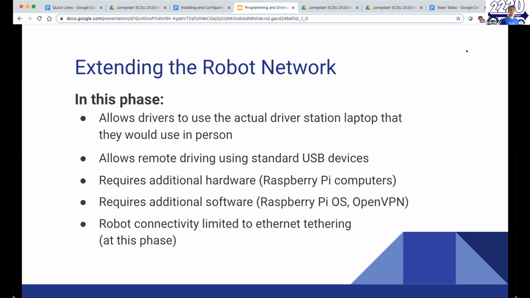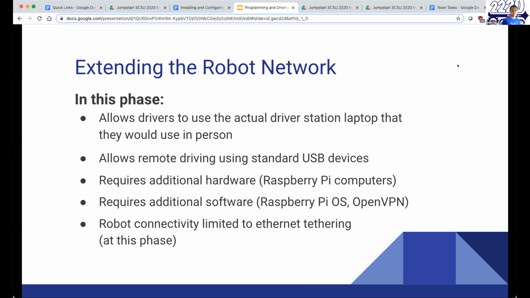Now this allows drivers to use the actual driver station laptop that they would use in person. It also allows remote driving using standard USB devices like your joysticks and your controllers, but it requires additional hardware, such as Raspberry Pi computers. It also requires additional software like the Raspberry Pi operating system and the OpenVPN.